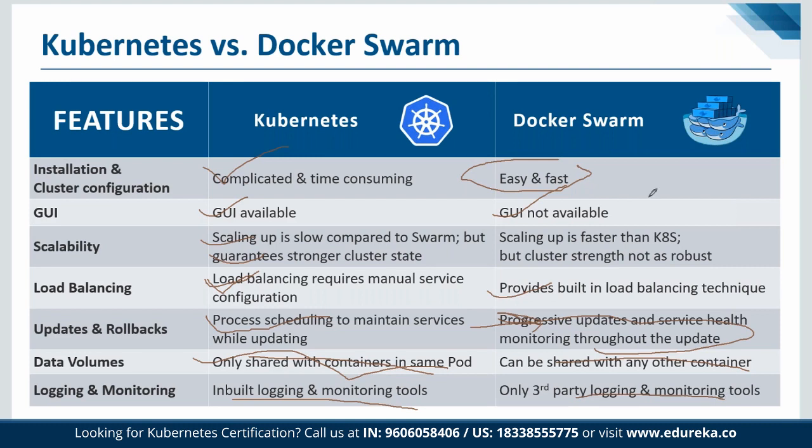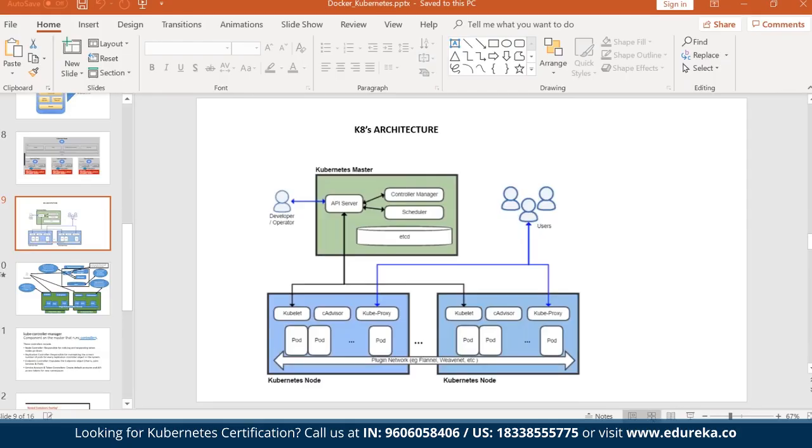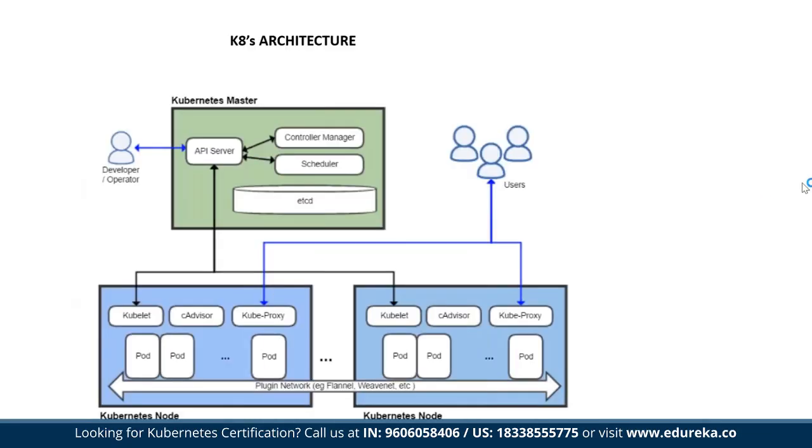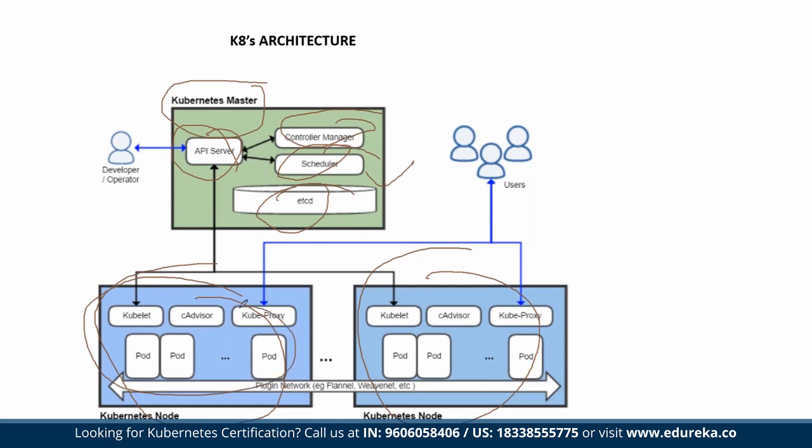Okay, so let's move on to the next slide. Guys, this is the typical architecture of Kubernetes, wherein we have one master component, and the rest are slave components. In this master and slave, we have an API server, which is how you communicate through the command line. Then we have a controller manager, a scheduler, and etcd. These components are on the master side, and these components are on the slave side.